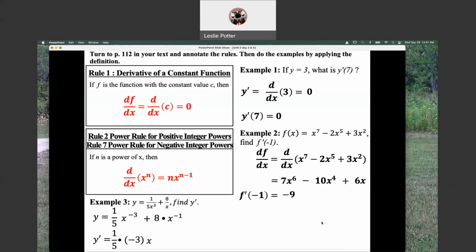Now, I will clean it up in just a second. Here's the tricky part. It gets people every year. And if it helps, I've got a number line in the back of the room. What is 1 smaller than -3? -4. I know, it gets people every year. They're like, oh, it's got to be 2. Wait a minute. Right? 1 smaller is moving to the left on the number line. It's -4. It gets people every time. Don't worry about it. Everybody messes that up the first time through.